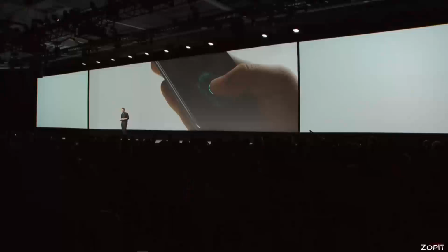One of the things we're most excited about today is we're bringing you a feature that really, to us, represents burdenless. As screens have gotten better and this industry's gone to a more immersive screen experience over the last year, one of the trade-offs was obviously loss of the home button, right? Over the history of smartphones, that was the way a lot of people accessed their device. It was the most intuitive way to access a device.